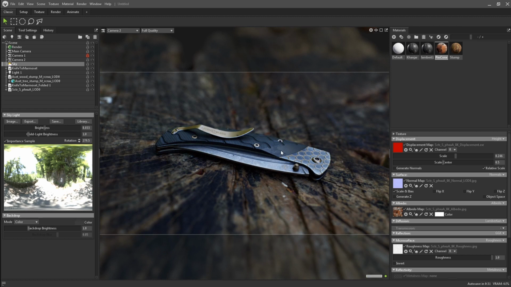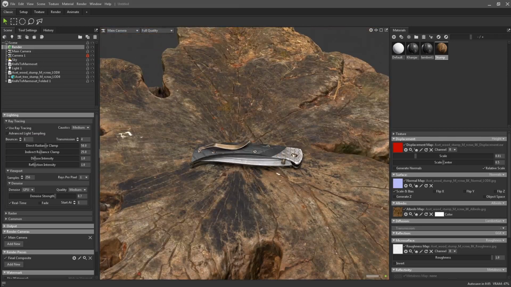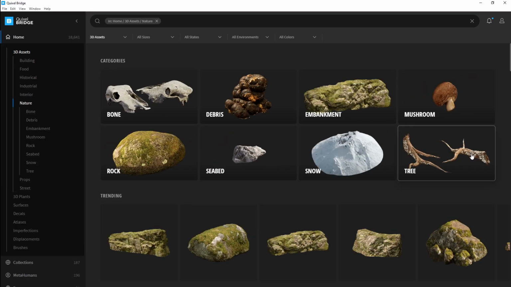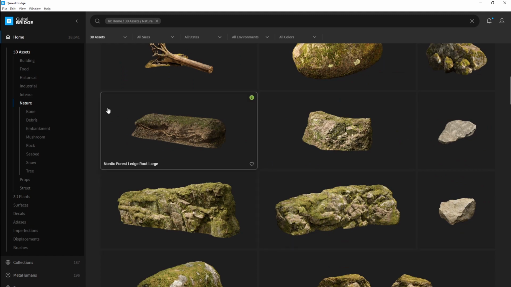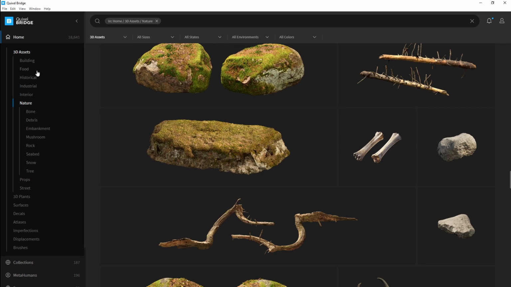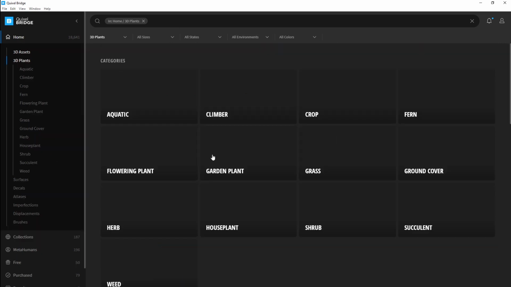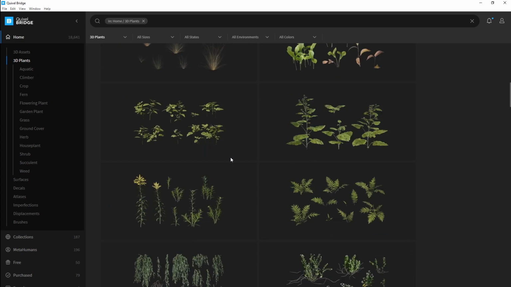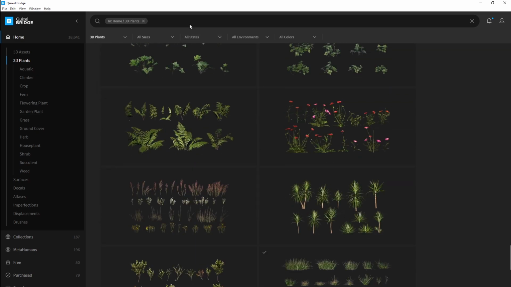So then I started adding objects from Megascans. I found some other things, either browsing the store or the Bridge. I was just browsing, finding, okay, what would work here? I found the stump, and then went through plants and things. I looked for a pine cone.